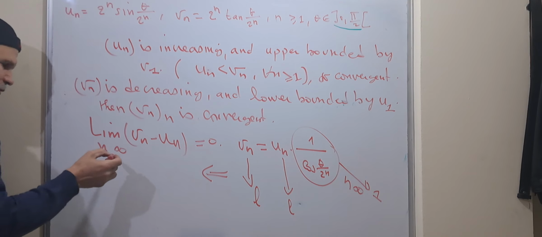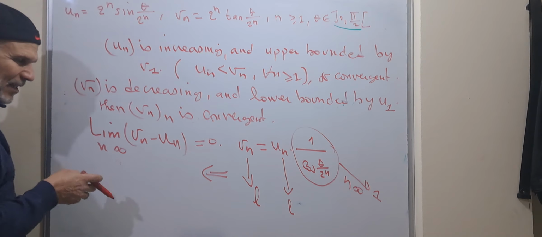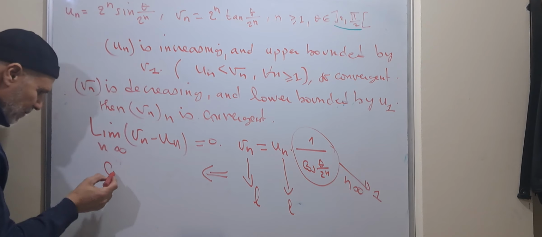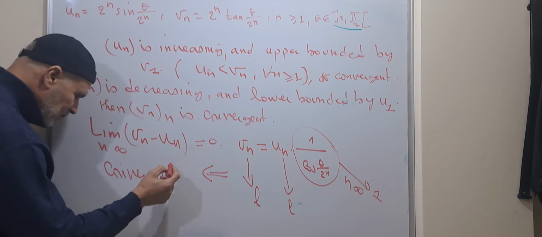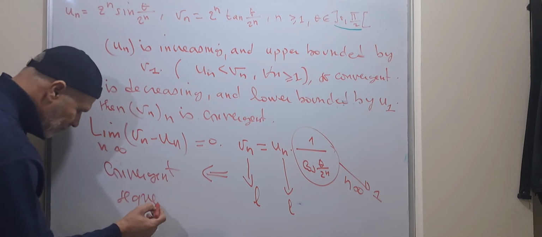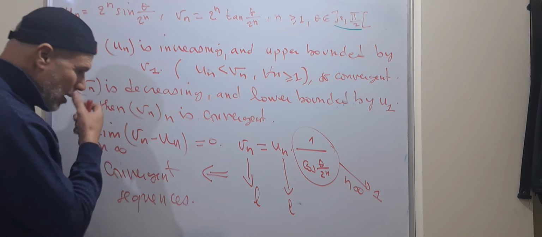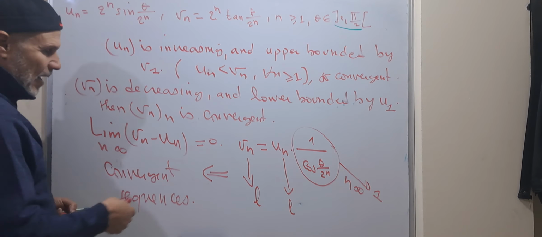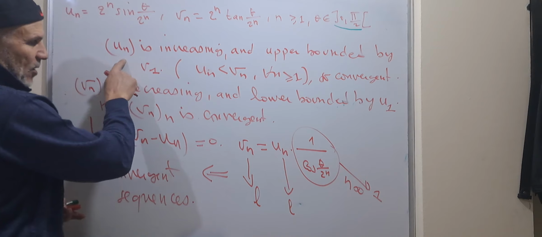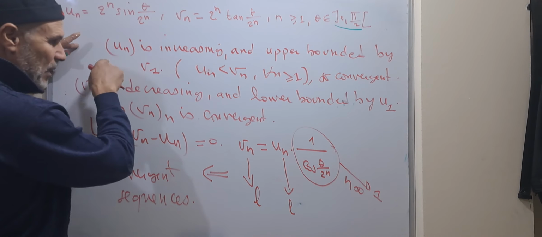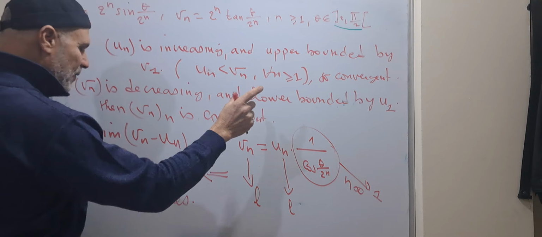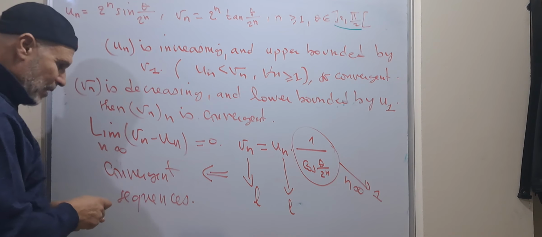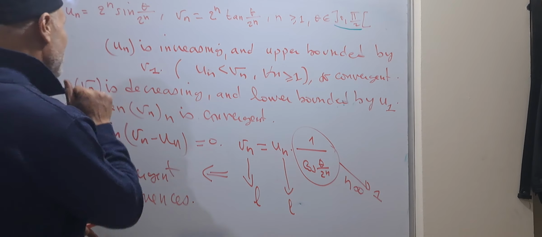This uses a theorem of basic algebraic operations on convergent sequences. Another way, we can consider the difference and factor out u_n, and say that since u_n is convergent, it converges to a finite limit, and the other factor goes to 1 minus 1, which is equal to 0, so the difference goes to 0. This ends this first exercise.